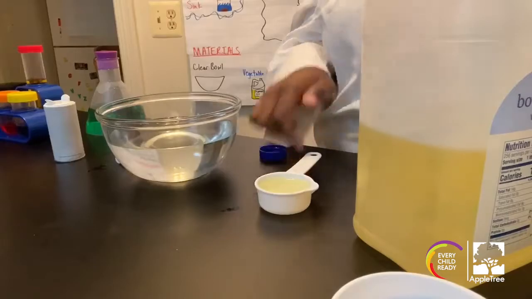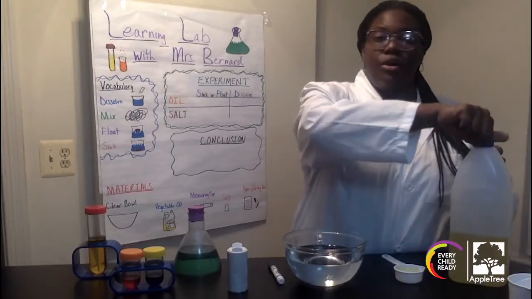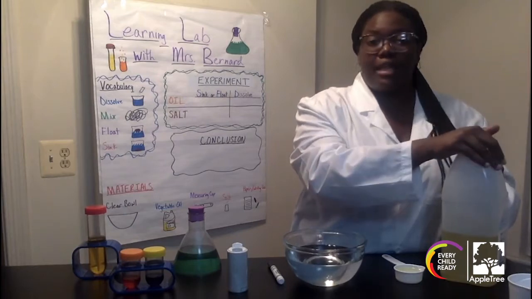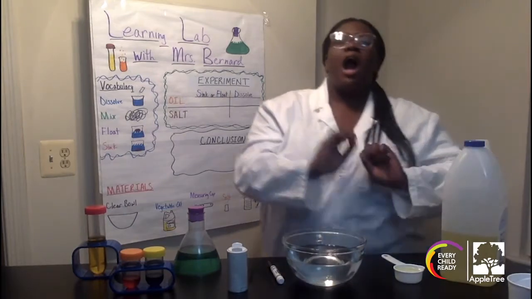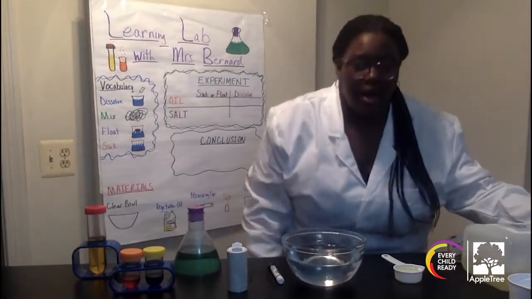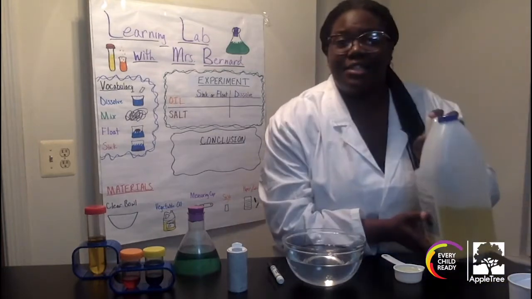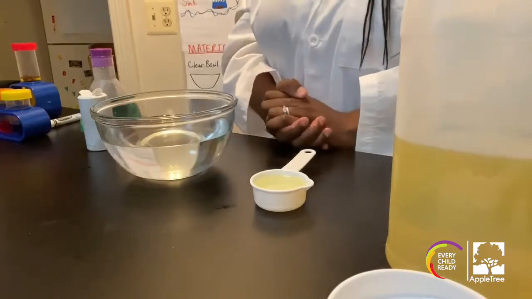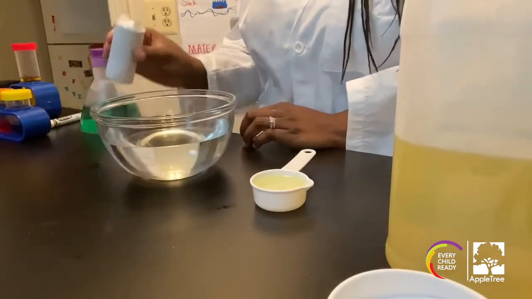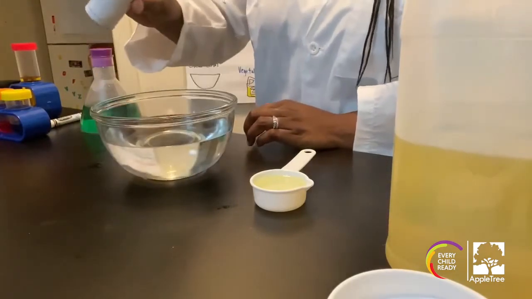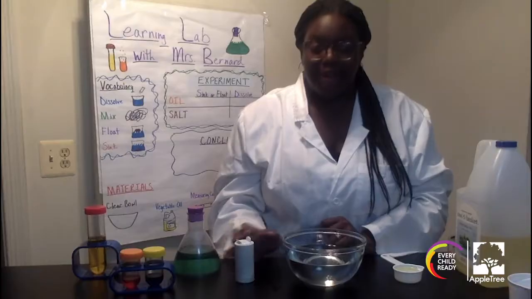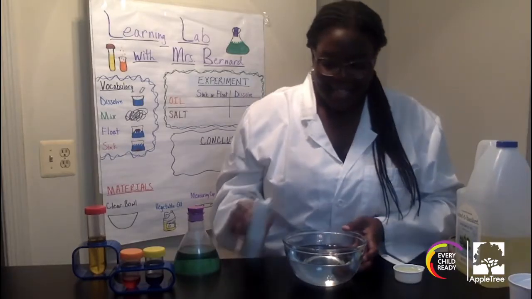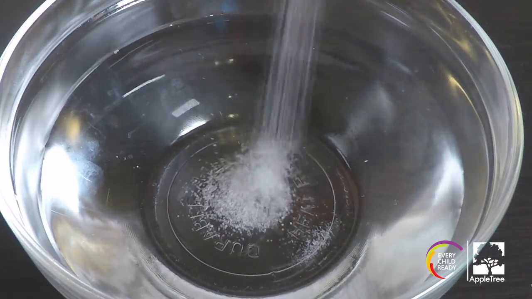Now I'm going to sit that down and close up the oil. Remember, when you're done pouring something, you always close it up because you could yawn and accidentally drop or spill your liquid. So now we are going to take some salt and pour it into the water. Are you ready? We're going to see what happens. Here we go.